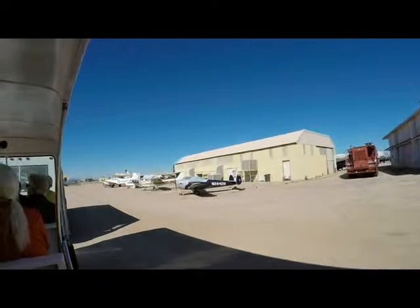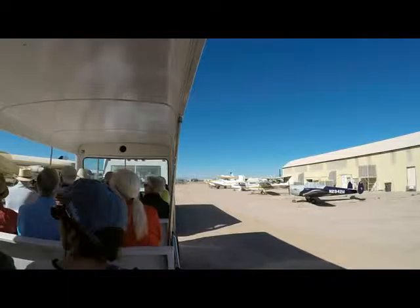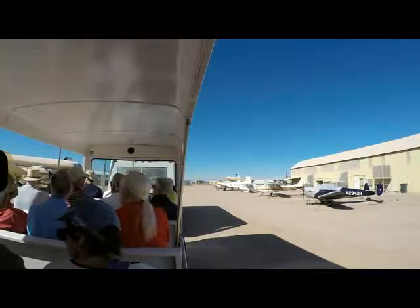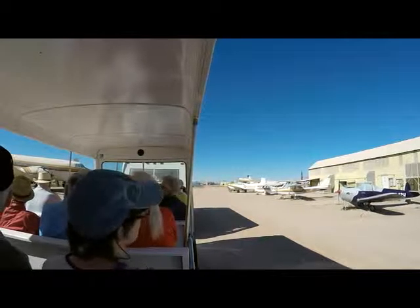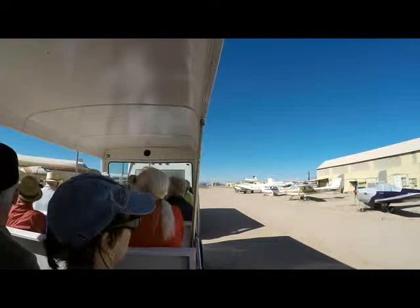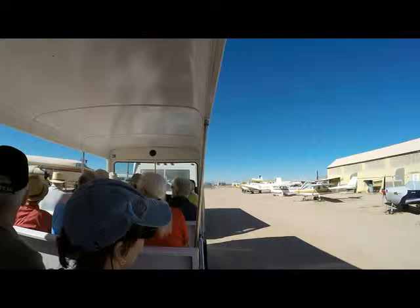There are two in existence today, ours and one complete aircraft. If anybody knows how to weld stainless steel, has the equipment, wants a job, I can't say a job because you're going to do it for free. So that's not a job. Yeah, well, we have a lot of the parts to put it back together again.